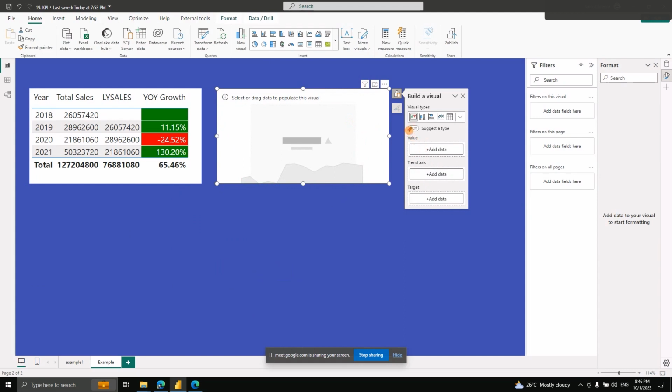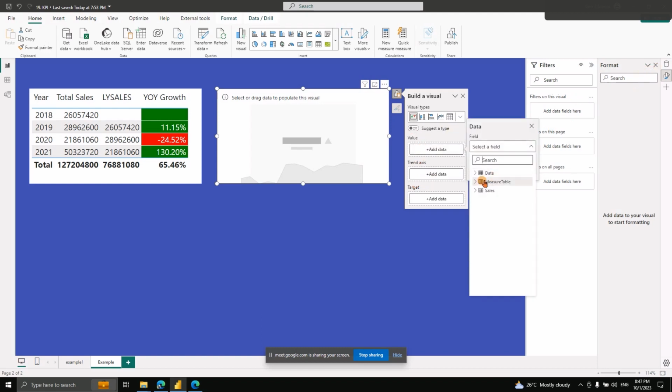First one is value, where I'll provide the value of the particular or actual data which I want. Second one is the trend axis, based upon which trend, either year or month or which time period that you want to see. Second thing is the target. So based upon the actual data, what is your target data, whether it meets the target or not. If it meets the target, it will give the respective green color, or else it will provide the red color.